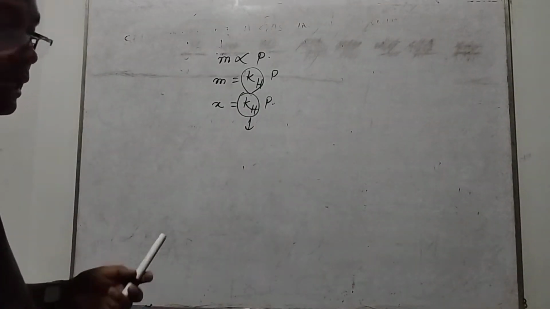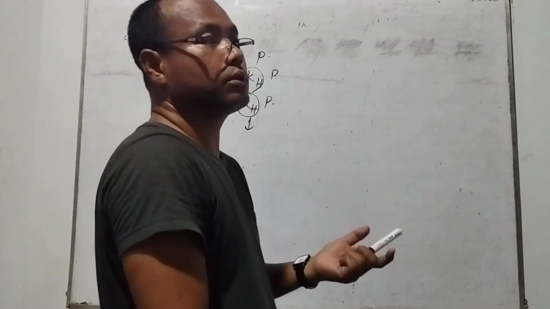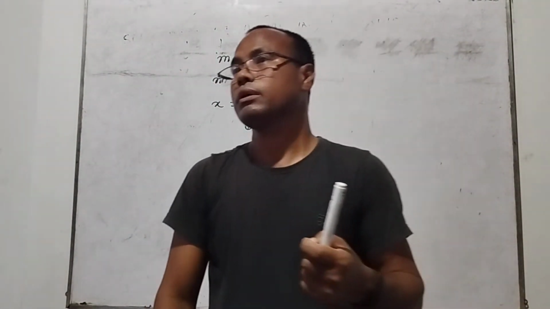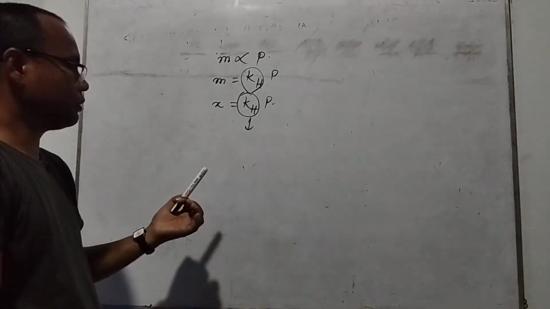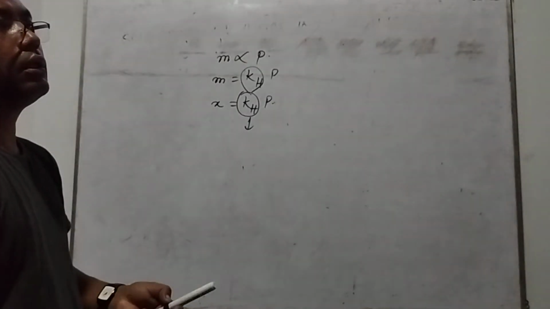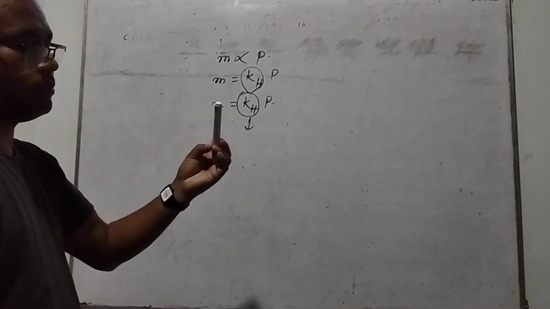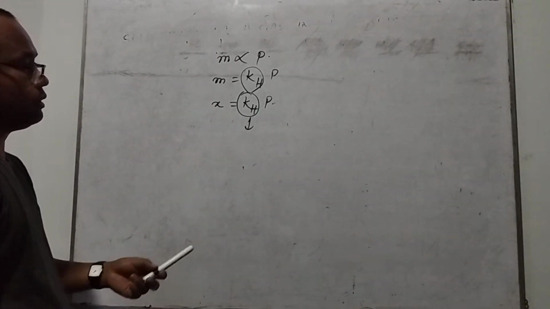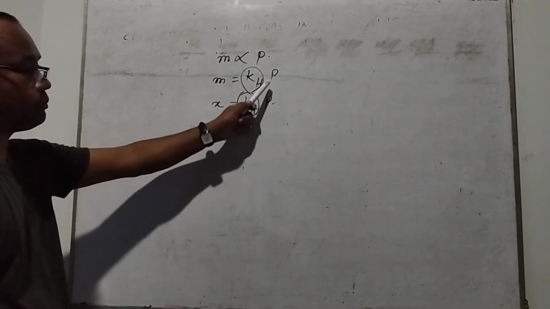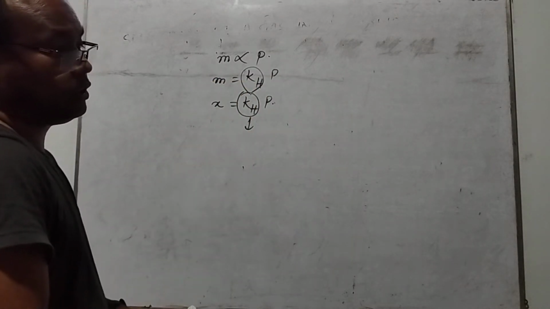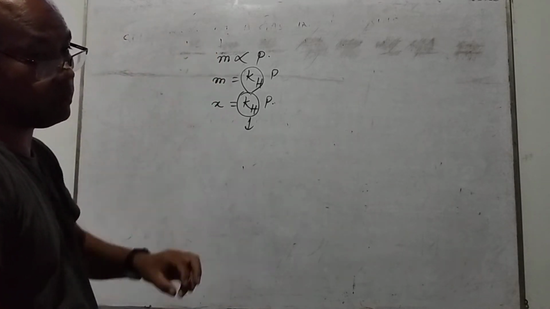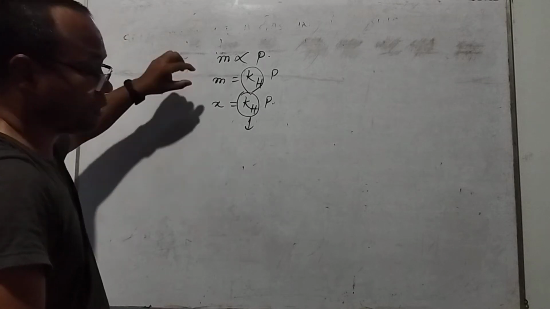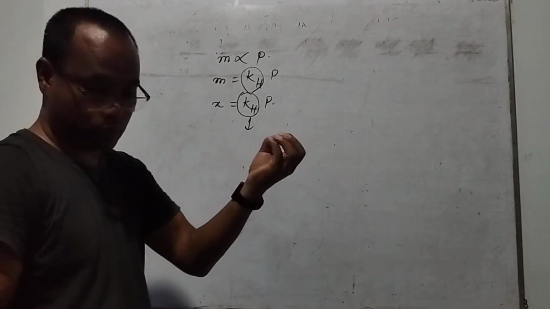So when we do the calculations, how much mass of the gas can be dissolved in our given volume of our liquid, and what mole fraction of our gas can be dissolved in our given volume of our liquid, are almost directly proportional to the partial pressure, right? So when we calculate the solubility of the gas, we can calculate it in terms of the number of moles, or in terms of mass, in grams, how many grams of the gas can be dissolved.